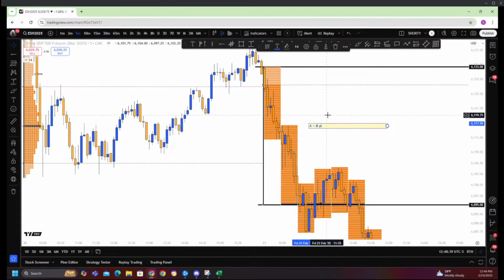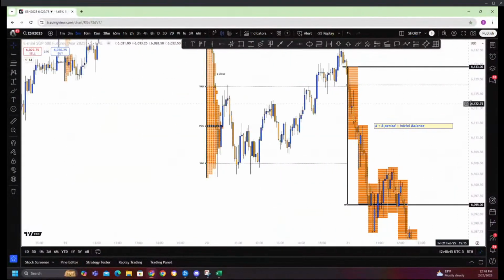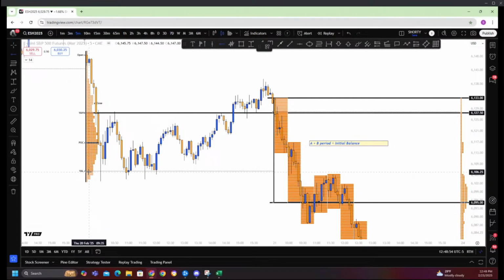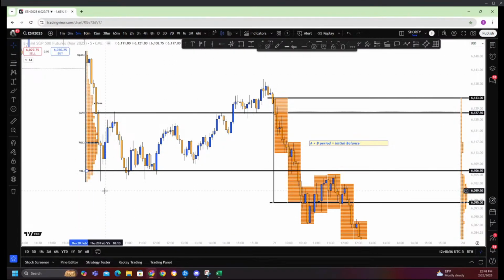Second question: could you use TPO to chart everything, like value area high, or are there only certain parts? No, you can chart it. Look, there's value area high. I used this actually on Friday, right? Here's your value area high of Thursday. Here's your value area low of Thursday as well.